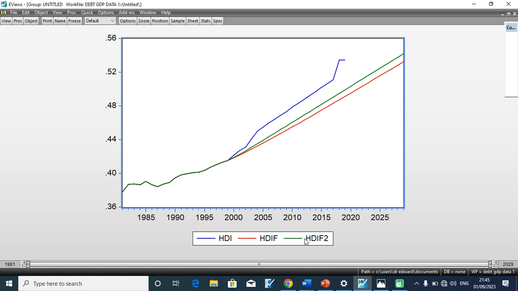That means that HDI-F2 is closer to HDI, and that means that Arima model 211 is better when compared to Arima model 111, given the fact that the forecasted value of Arima model 211 is closer to the baseline HDI. So this is how we evaluate the HDI values for forecasted information of this nature.